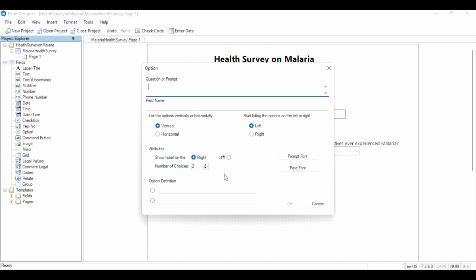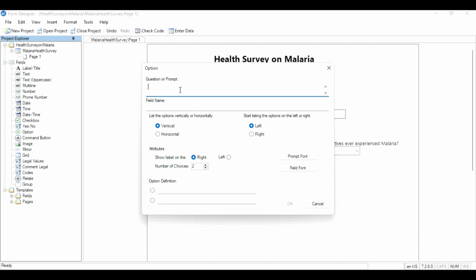This is basically like two, or more than two options that can be drafted in the options.